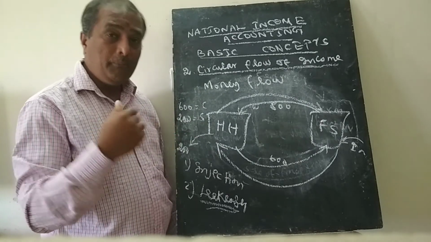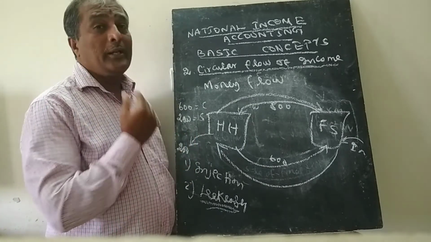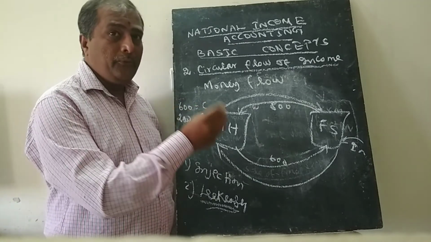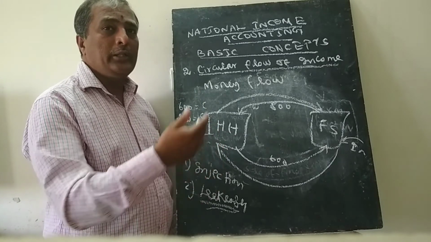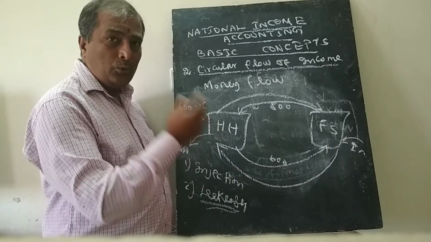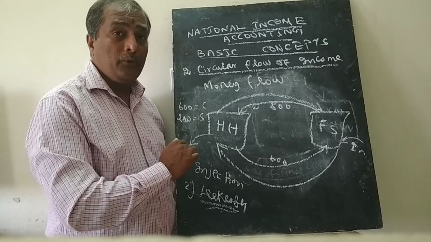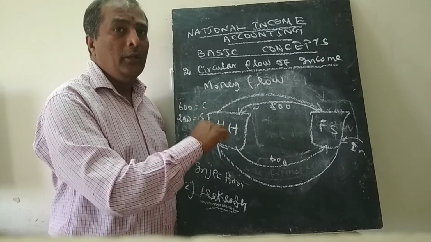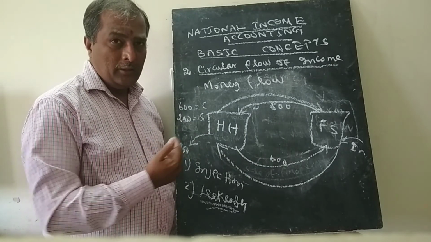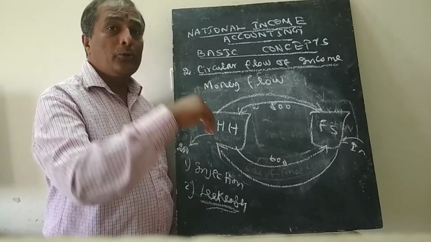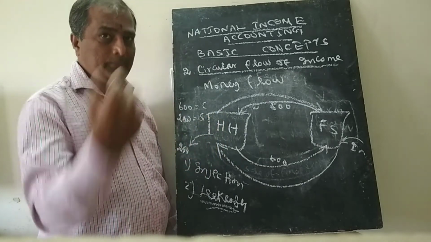Money flow, flow of money between firms and households. Real flow, flow of final goods and services between household and firms. Then the concluding concept is injection, that is what is coming inside the system, inflows to the circular flow. Outflows means what is flowing out of the system. Examples for injection: investment, export, subsidies which are provided by the government. Leakages, examples: import is a leakage, savings is a leakage, and whatever tax we pay to the government is also a leakage, right?